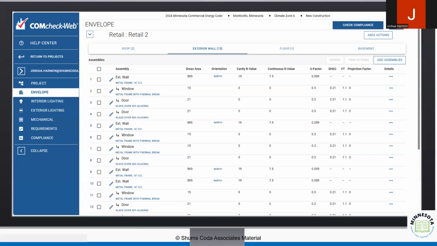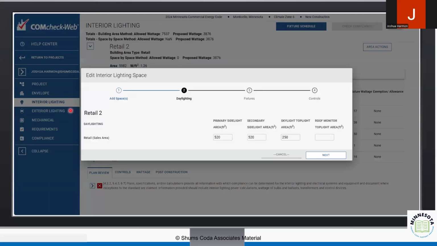So that's our envelope. We can move on to our interior lighting, which we'll talk about as we go on, but we can start to add those spaces, right? We've added a retail space. We start to identify how much of that retail space is inside one of our top lit, side lit zones. An opportunity for us to, again, give that information and put it onto a simplified report. Now the computer will do the simple math, but again, this is based on user input information, right? I'm telling it, this is how much side light I have, how much top light from a skylight I have.